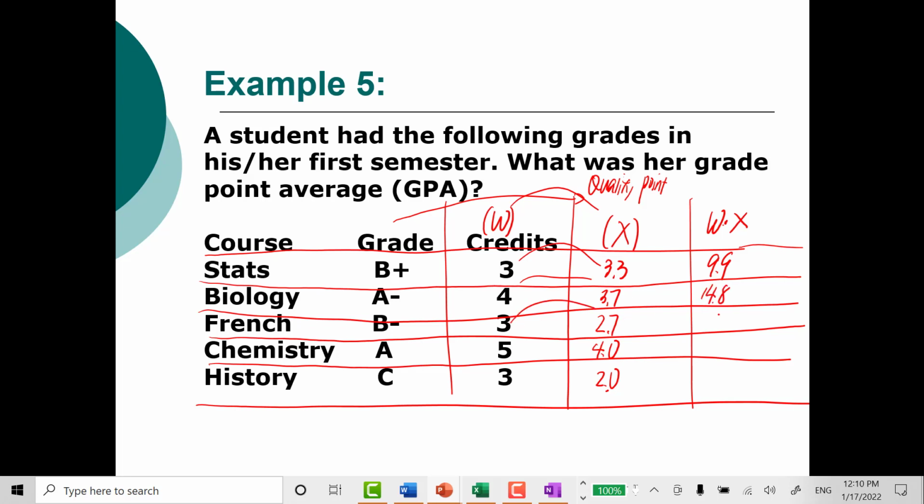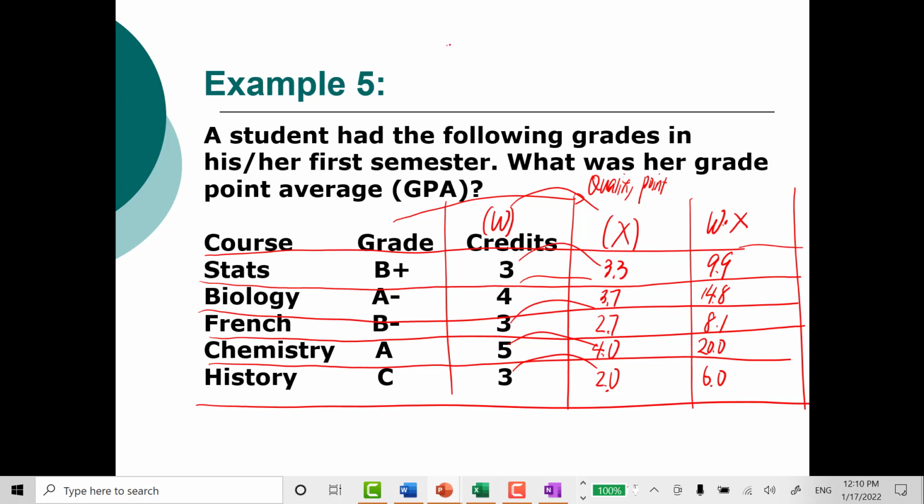Multiply 3 by 2.7, that's 8.1. 5 by 4.0, that's 20.0. 3 by 2.0, that's 6.0. And you're going to sum up all these products. So let's see what that is. Sum up 9.9, 14.8, 8.1, 20, 6, and that gives the total quality points here.